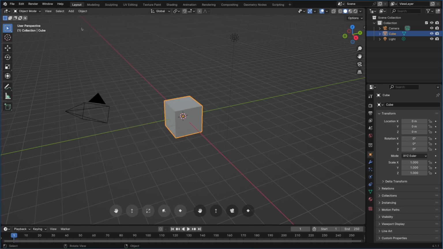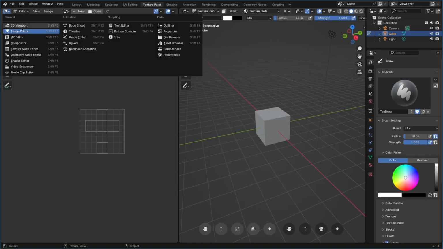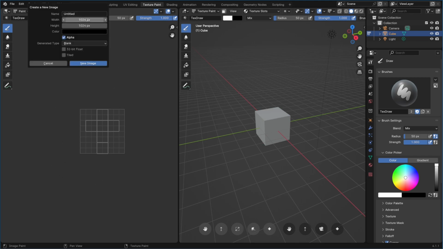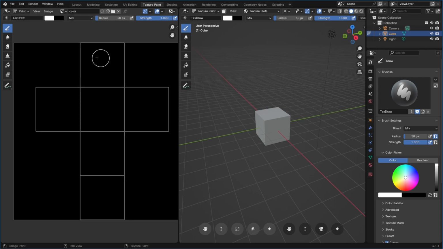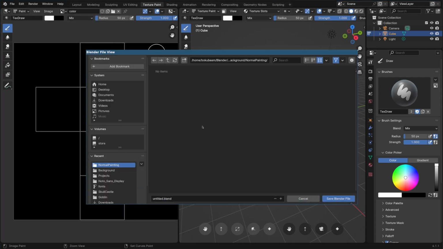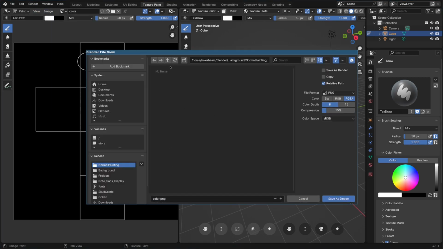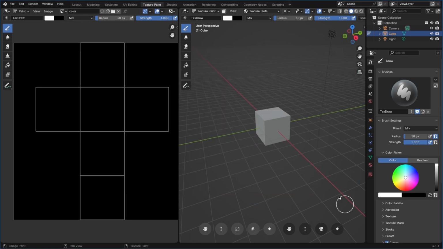But once you close that, that's already set up there, and you can test and see if you've got the path correct by going into an image editor pane, making a new image. We can call this one just color. Save your Blender project first so that you have sort of an anchor for Blender to know where you want to save things. And after you do that, save your image as well, just in that same directory.